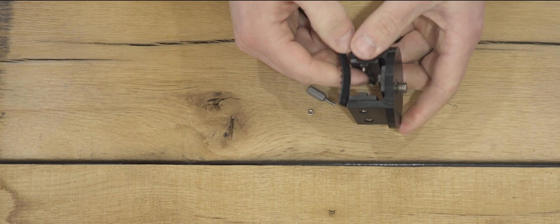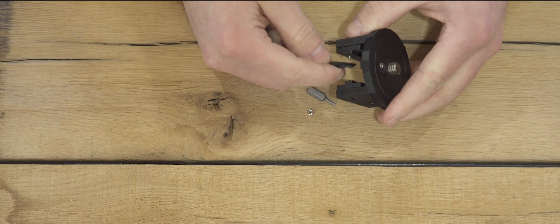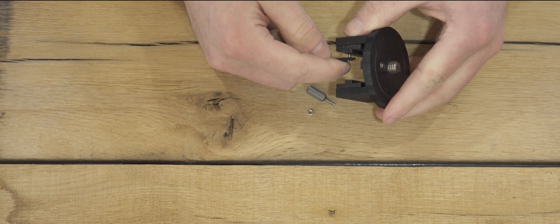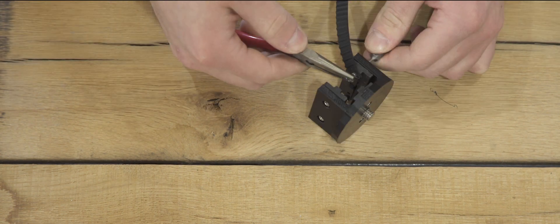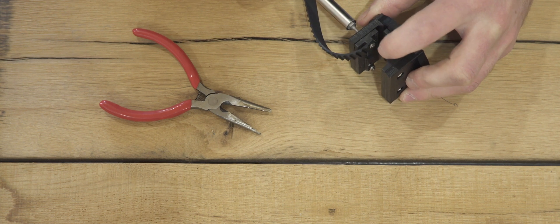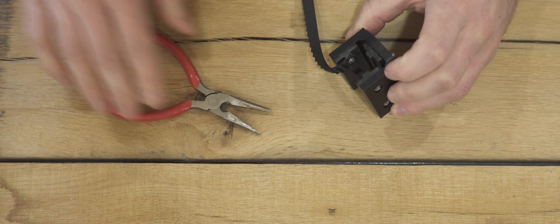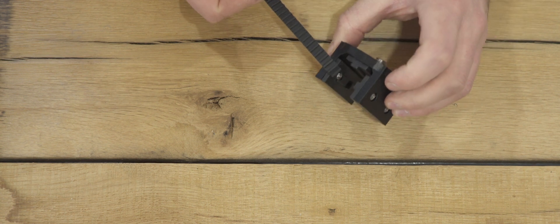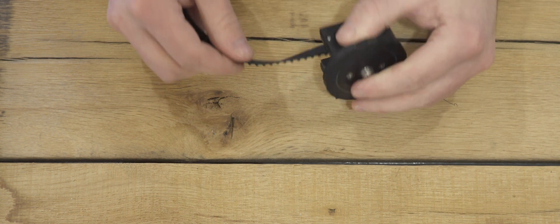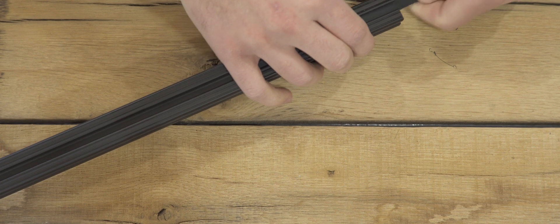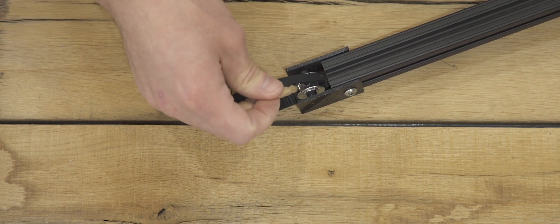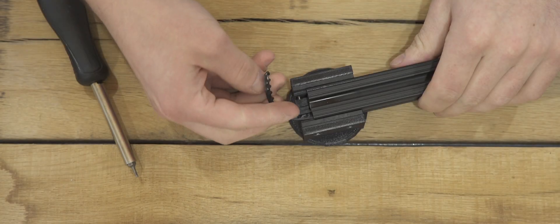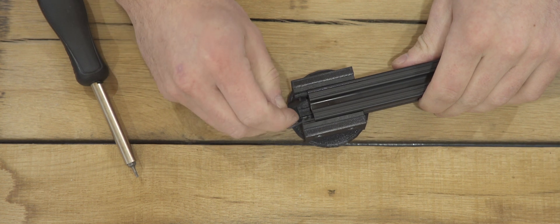So now we can go ahead and attach one end of the belt to the slider carriage using the tiny screws we've added. It can be a little tricky and you're going to need some patience, but I promise it will go on. Needlenose pliers can be very helpful for this part. Once one side of the belt is attached to the carriage, we're going to start feeding the belt through the rail until it comes out the other side, and then feed it back the other way until we have both ends sticking out the same side. Then we can attach the other end of the belt to the carriage and complete the loop.